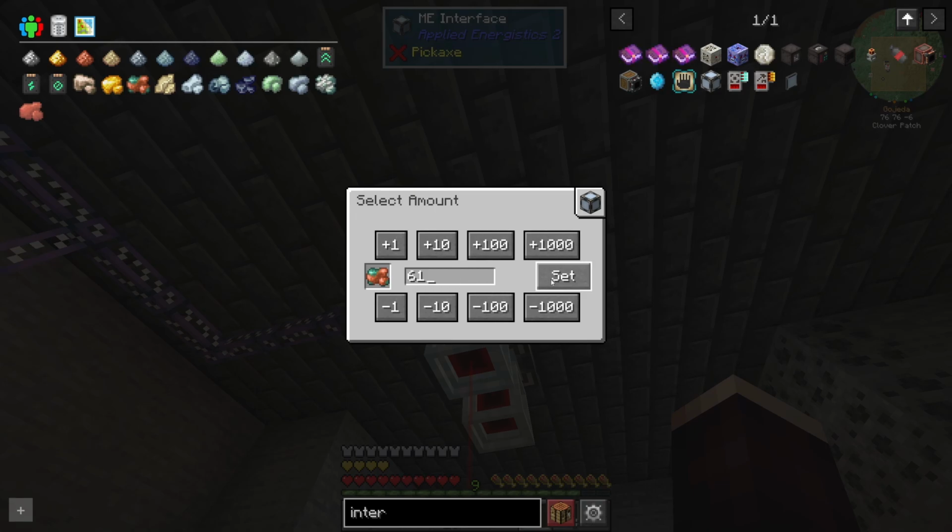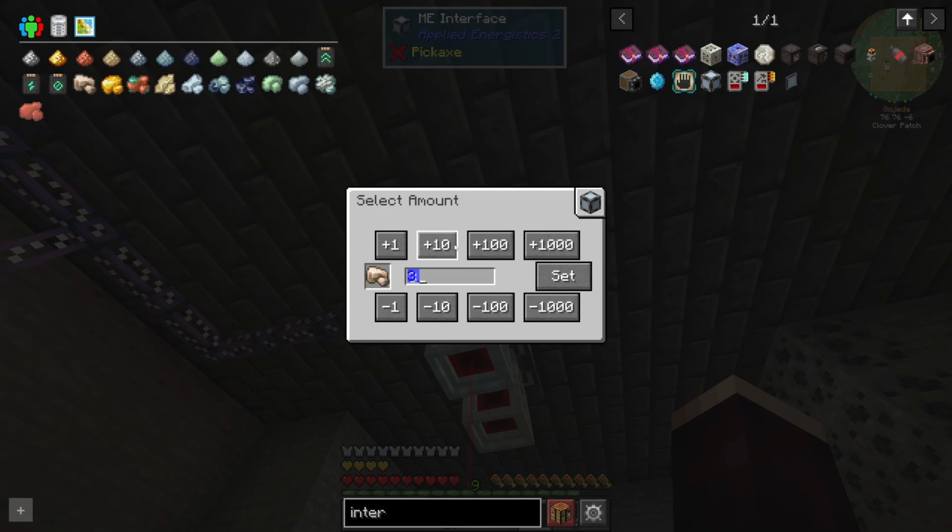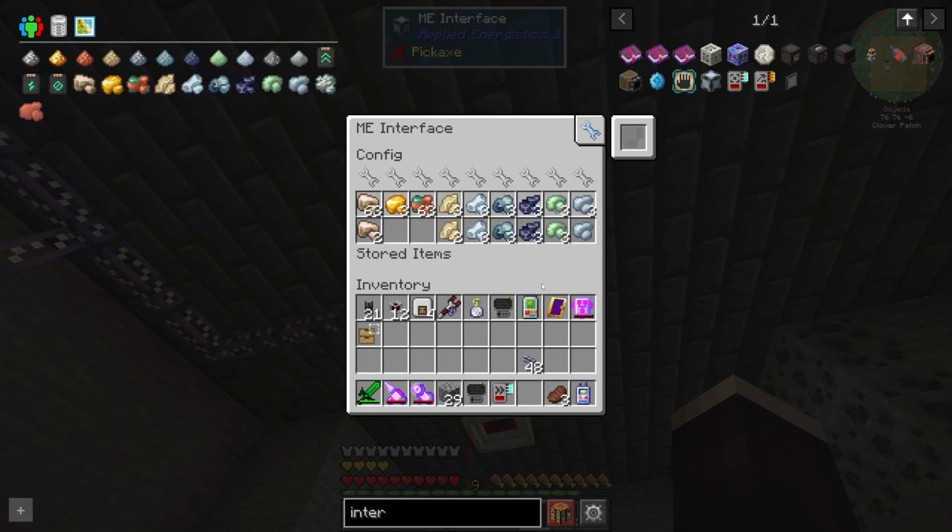If I change this to 63, not 61. Is it 60? Oh god. 63 divided by 3 is 21. Yeah, okay. So 63 is divisible by 3. Bonk. Set with this one. I'm going to set you to 63.